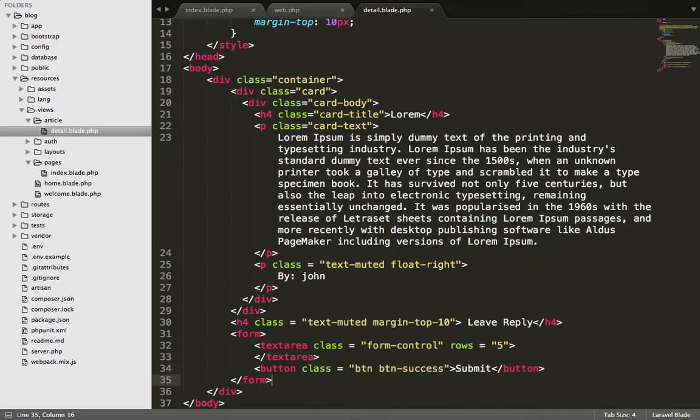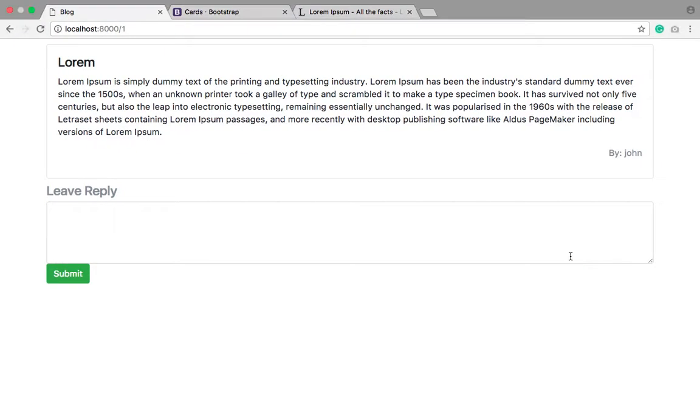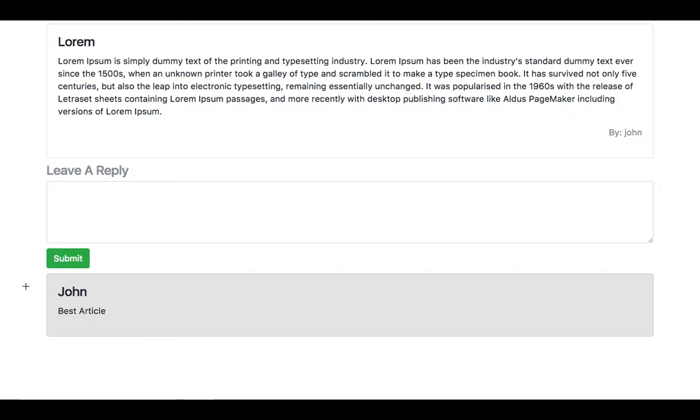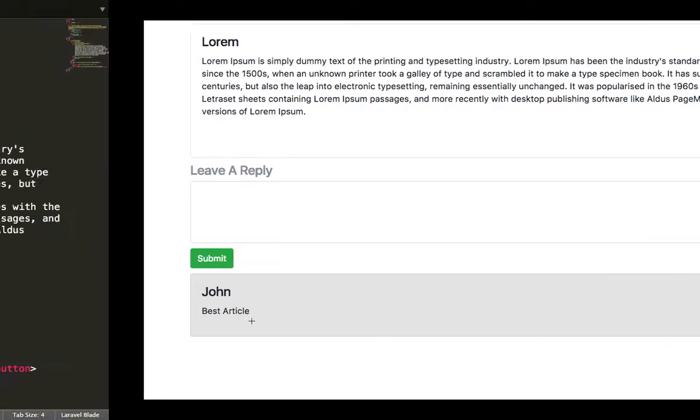We need margin here, so we have already made margin for the top. Fine, 10 pixel of margin, right? Okay, fine. Now the last card is left. We can make a simple card for this.